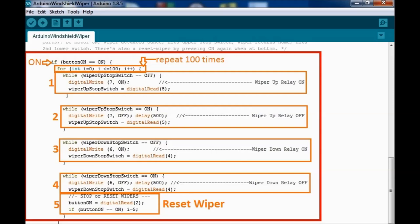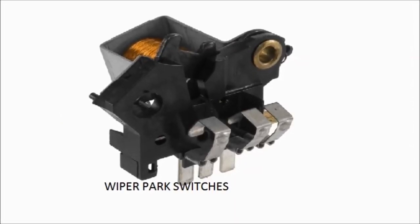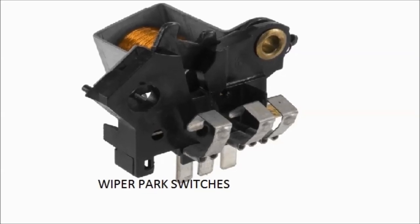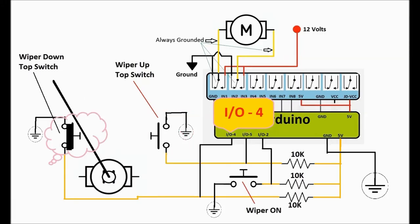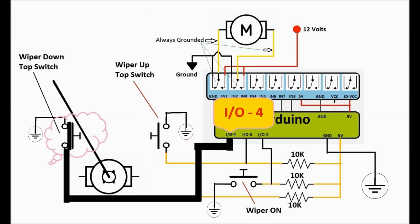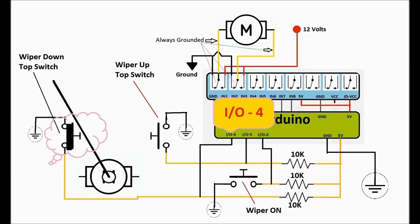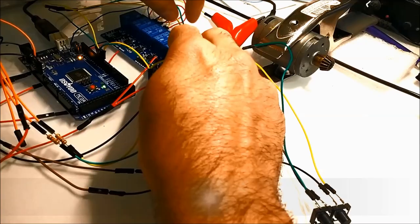So I couldn't think of any other way to reset the system other than to press the on button again. I didn't want to add another button. I could, but it's just more buttons, and you don't want that. I just want to keep parts to the minimum. So that's pretty much the way it works. It's just four small subroutines that test the state of the motor, of the parking switch, and the up level and the up switch, and so it reverses the polarity, goes all the way down, goes all the way up again, reverses the polarity, goes all the way down. That's what this does, pretty much.